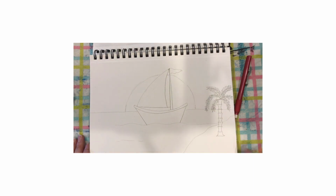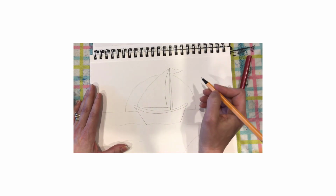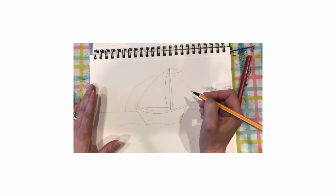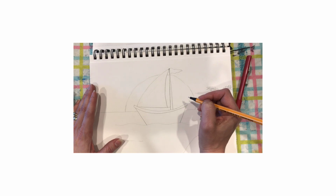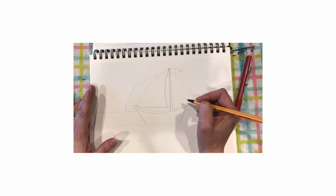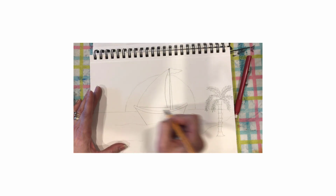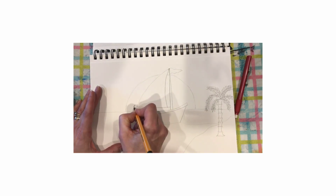I think we're good to go. I think it's time to ink. All right, so I'm going to pick my pen, and I'm going to go ahead and start and just redraw all of my lines. If there's certain things that I see that I maybe want to change a little bit, I can do that now while I'm inking, because then we're going to erase all those pencil lines, okay? So here we go. You guys join me and get your inking done.